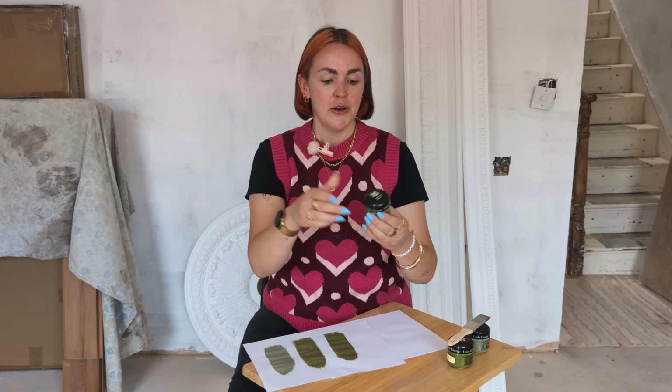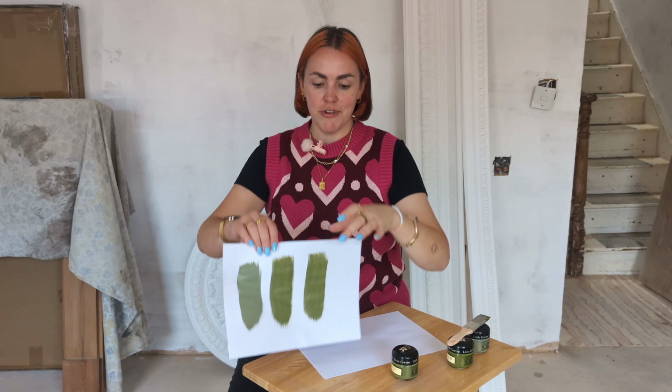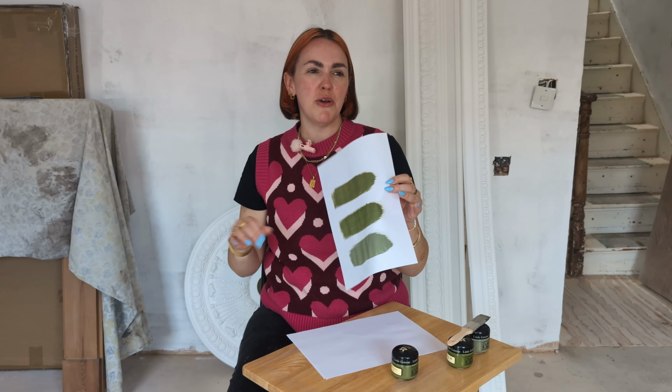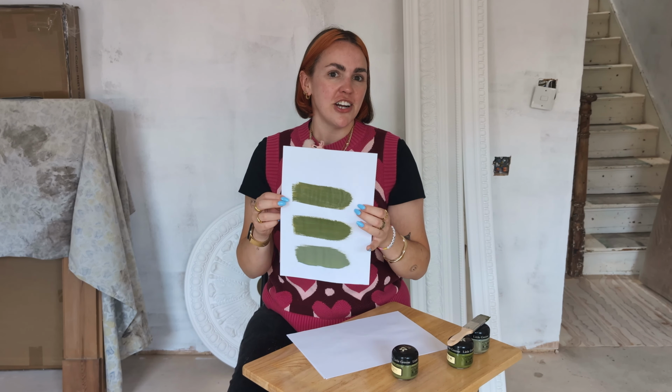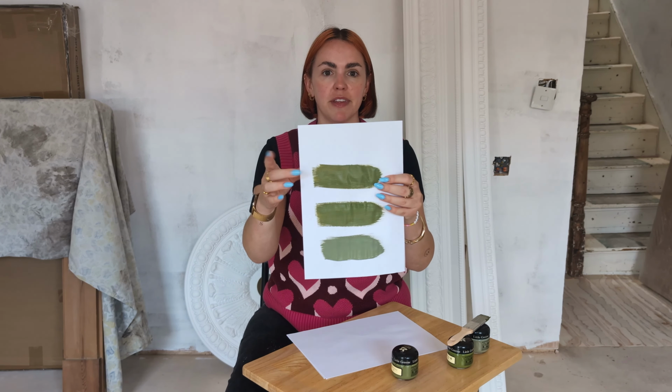She's the winner. So fingers crossed, we'll be able to get this whole room colour drenched in the lovely little green olive colour. I'm so excited to get that one. Imagine that rich green, this one here, on the ceiling rose, on the coving, on these plastered walls. I'm so excited for that colour. This is the kind of thing I get excited about. Some people get excited about, I don't know, Pokemon or clubbing. I don't. I get excited about paint colours and colour. This room is going to look stunning.